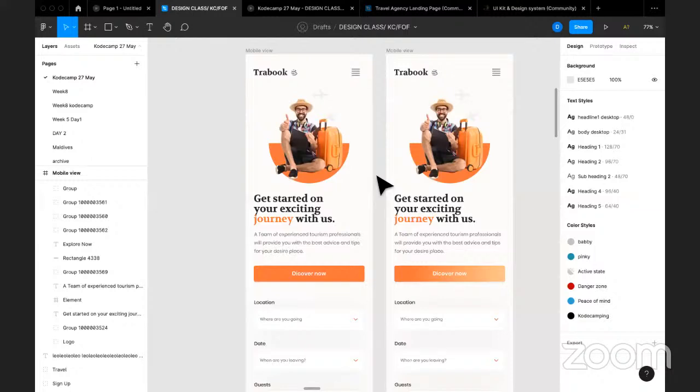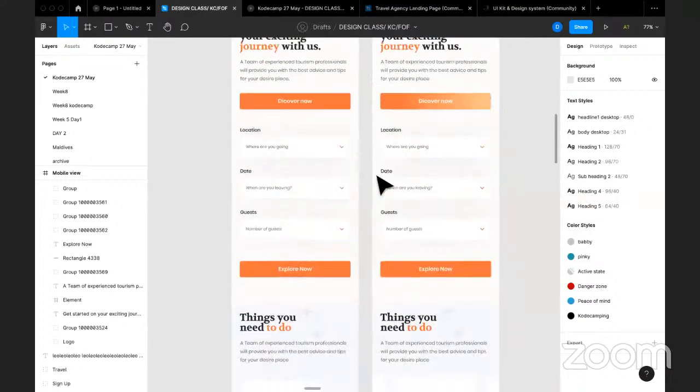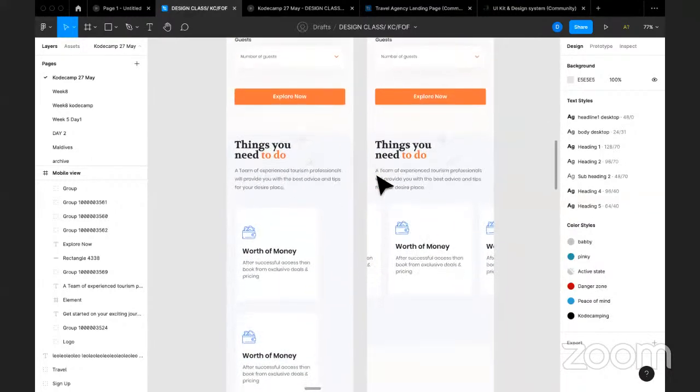Now, contrast was used here. Contrast was played with very well, and white spacing was also used. The contrast part was where they used the button's color and the background, and also the text inside the button, which allows the user to know what button he or she wants to click on. And also, where we have the sections separating each background, we have the darker background behind the lighter one, for clear readability.